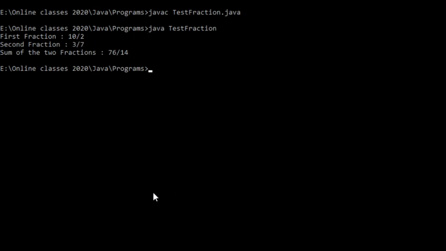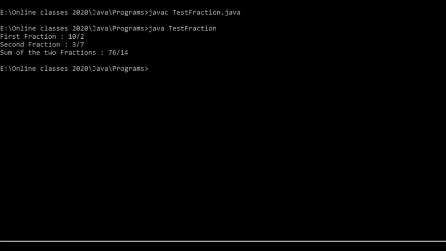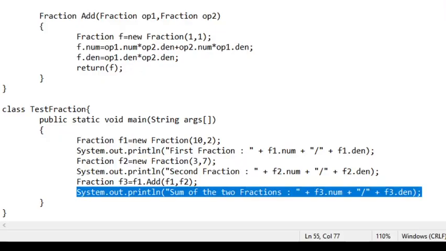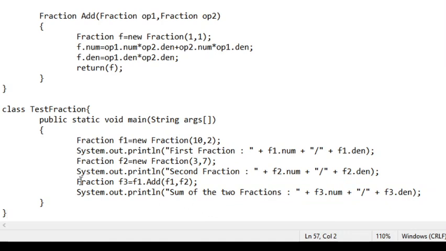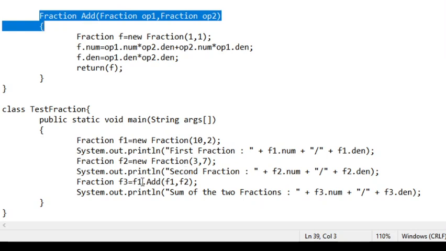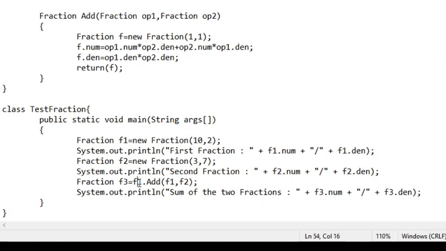Alright, so coming back to our program here. So you can see here that we have called it with f1. We have called the method add with f1. So we have seen how a function or a method can take arguments which are objects and can also return an object. Okay, just one modification let me make here. Now I had called the method add with f1. Okay, let me call it with f2 and see what happens.